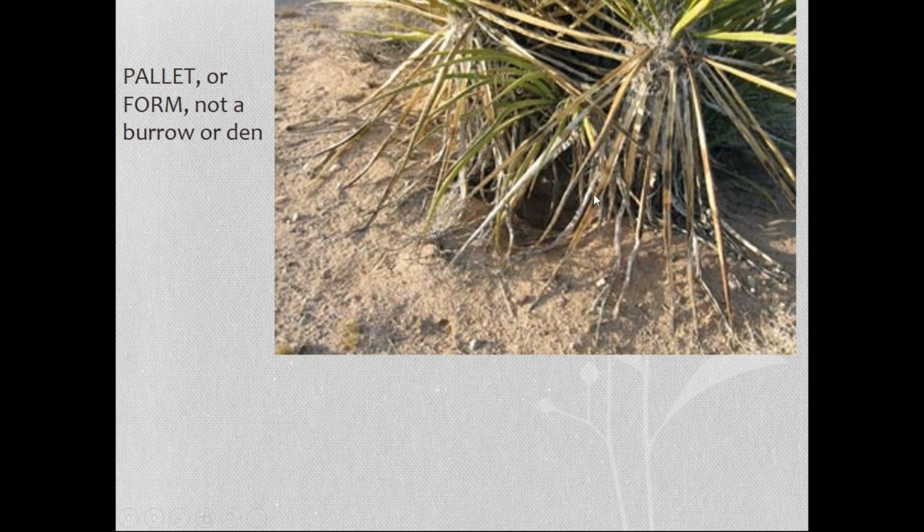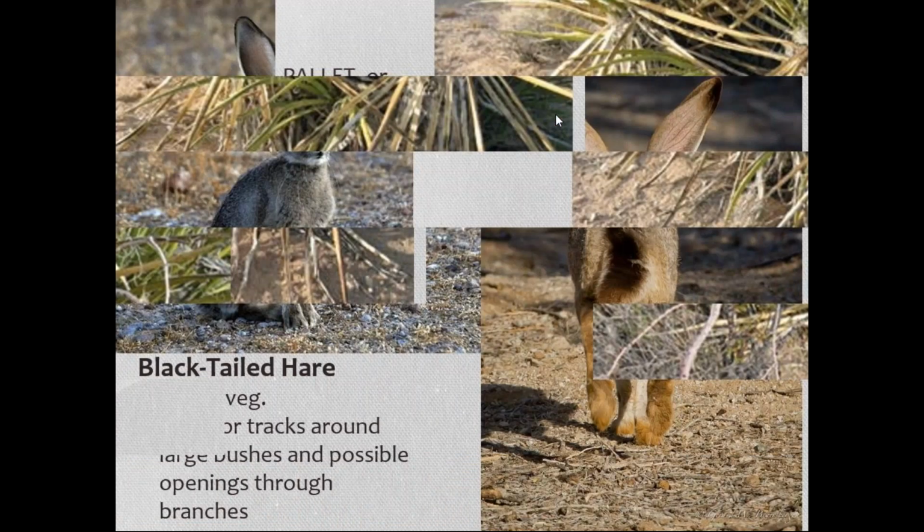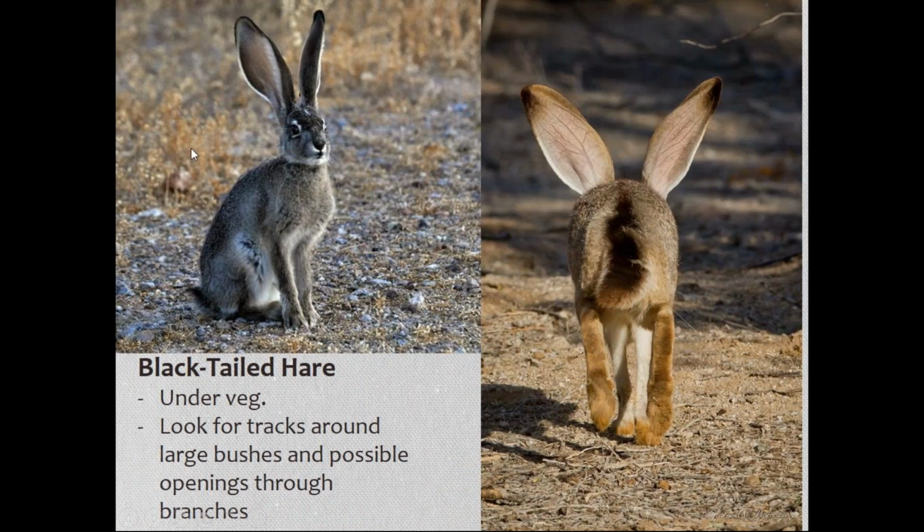This is another animal resting place right in here that a tortoise could use during the day, or a rabbit. Or a black-tailed hare. These guys, again, not burrow diggers. They live like the cottontails under vegetation, under large bushes. You'll notice little animal freeways or pathways through the vegetation or under the vegetation, all used by cottontails. The hares may be out in the open a little more. They like more sparse habitat compared to the cottontails.